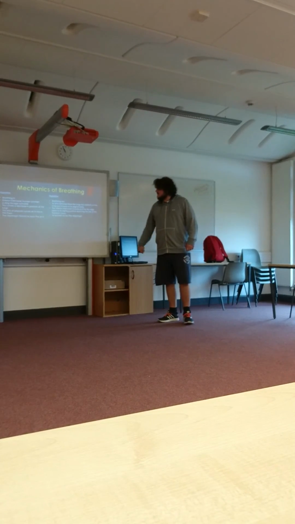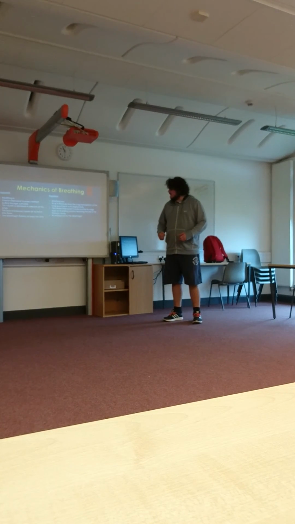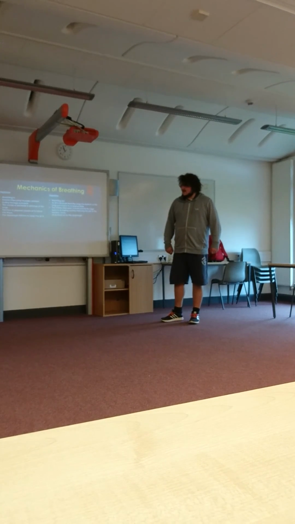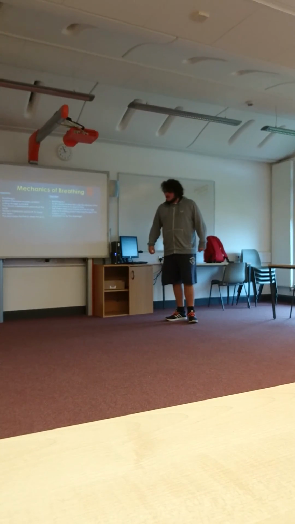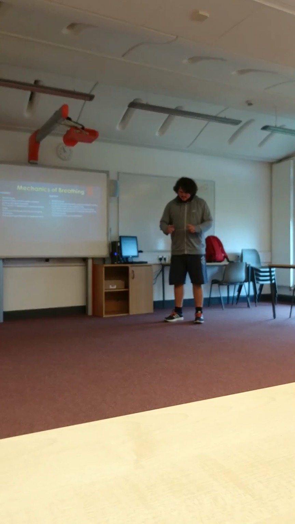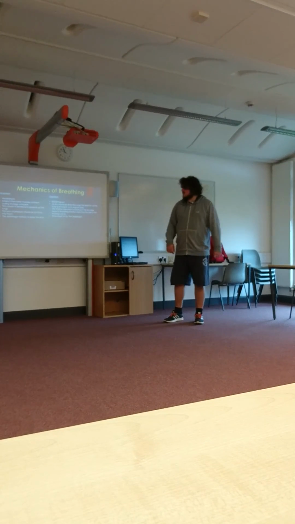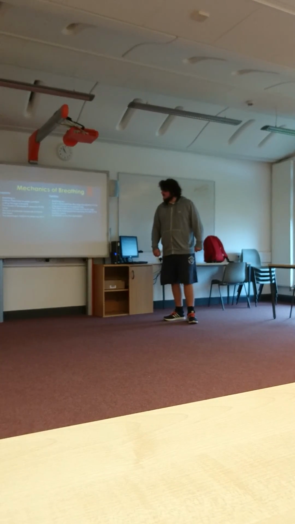When you're doing expiration, it's breathing out, and then your diaphragm will have a big push, and then that will push your air out, and then due to the fact that your lungs are very elastic, they will go back to their original shape, and then your interior intercostal muscles will pull in instead of your exterior intercostal muscles pushing in, because muscles can only pull in, and as it says there, the air is pushed out by the diaphragm.